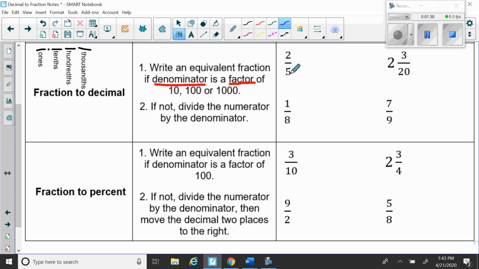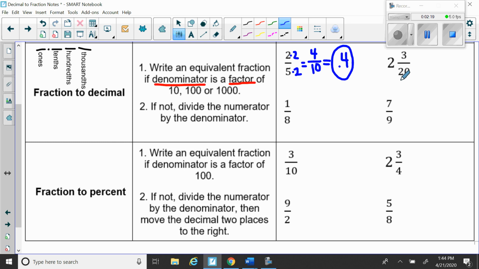So here we have 2/5. Well, 5 goes into 10. I know it does because 5 times 2 equals 10. Now remember, what you do to the bottom, you have to do to the top. Okay, so 2 times 2 is 4. So if I wanted to write 2/5 as a fraction with 10 as my denominator, I would have 4/10. Now listen to what I just said there. I said 4/10. So that means that I'm going to put my decimal place and I'm going to have 0.4. And that's it. Okay, so if you have 4/10, your 4 goes in the tenths place. All right.